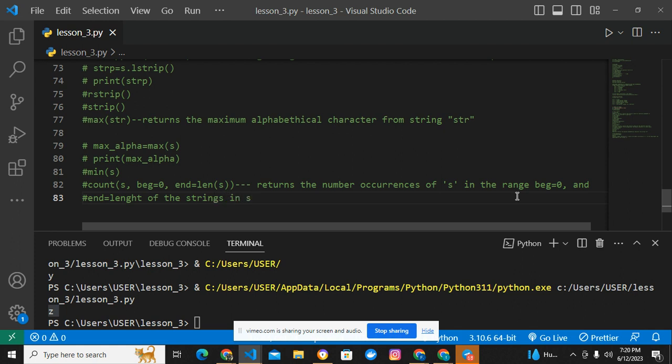Now, if I say it begins at 0, we are talking about the index.